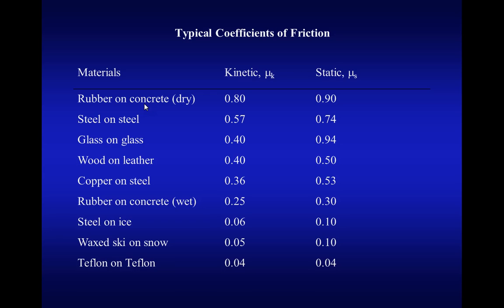If you're driving down the road and you turn the wheel to the left, you would hope that your car would turn to the left. But if you're on a sheet of ice, you turn the wheel to the left and you keep going straight. You need that friction in order to drive around.